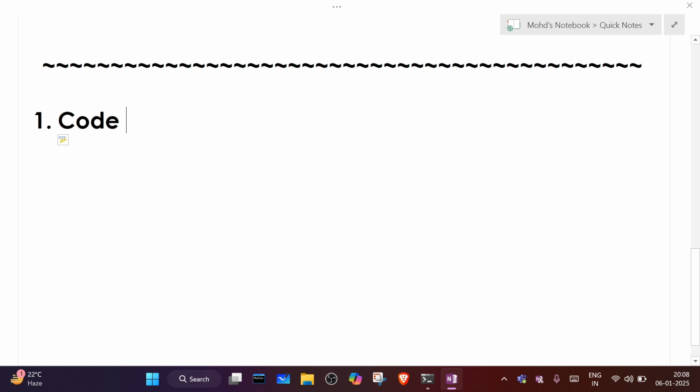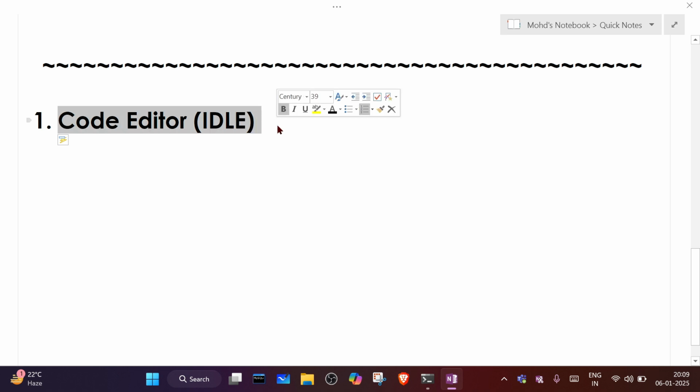What we call the code editor, generally we call it IDE. Code editor is known as IDE, but Python IDE is known as IDLE. IDLE is nothing but integrated development learning environment. Here you can write your Python code.